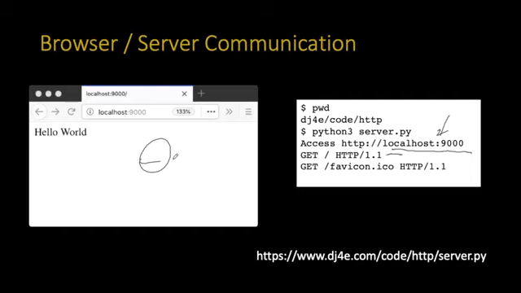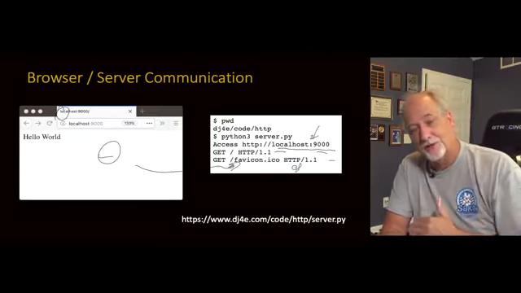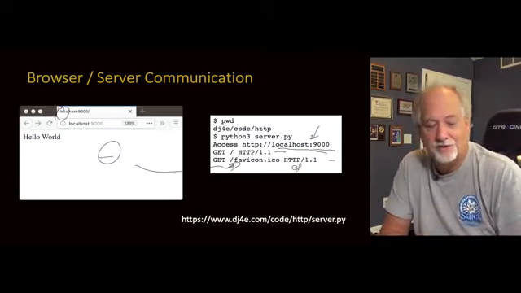Now there's a second GET request that you don't even know about because you didn't ask for it, and that's because the browser is built to ask for a URL called favicon.ico so that it can make an icon, and that icon ends up in the tab or wherever in your browser. So that's like an icon for the website. You didn't ask the browser to do this, but it's a thing browsers do. And you'll see when you're looking at your debug logs, when you're building stuff, that it's a favicon. So this happens like blink, blink, and now it's waiting again, right? And you could hit refresh, or you could start a different browser, and you would see these GET requests. Every GET request you're going to see in your browser and your server.